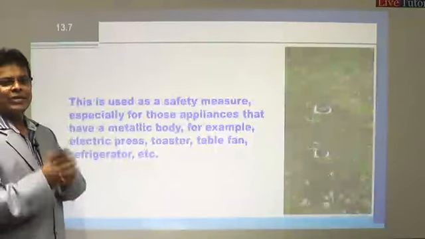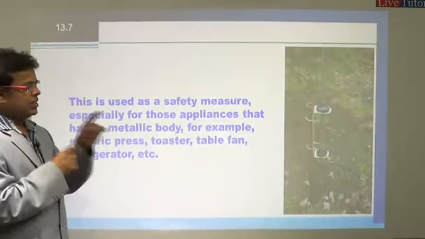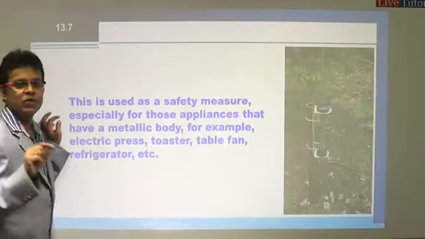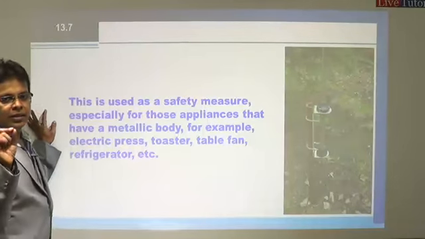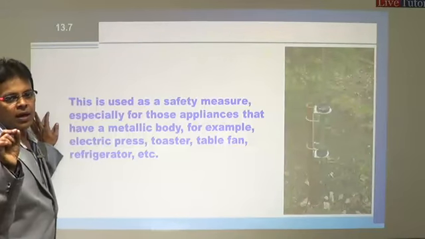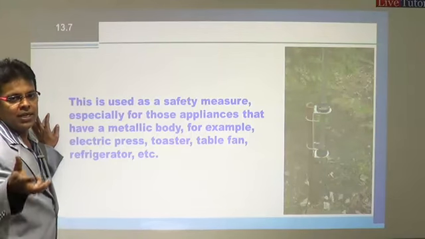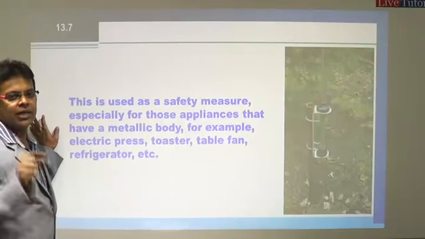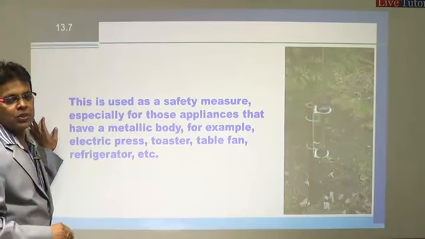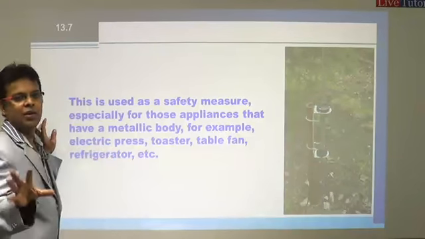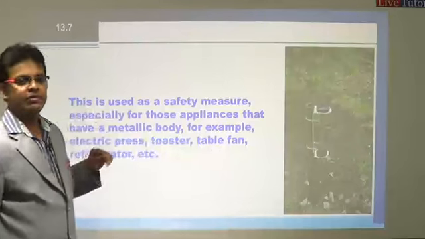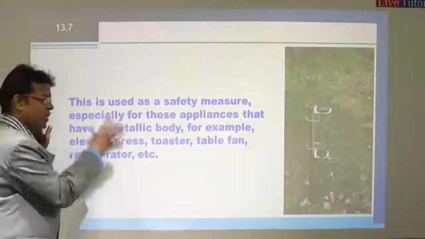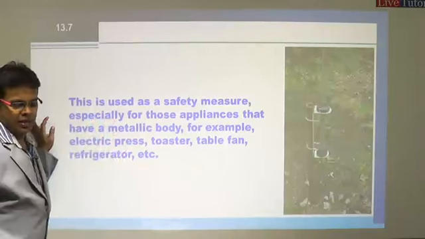Now, what is the need for the earth wire? Right, this is used as a safety measure. This earth wire usually has a low resistance path, a perfect conductor like copper wire, right? And this is used as a safety measure to safeguard appliances like electric press, iron box, toaster, table fan, refrigerator, all those which have a metal body. If there is a chance of these metal bodies coming in contact with the current, what will happen? When you touch that, you will have a bad shock. So all the electric appliances which have a metal body should be given this earth wire connection. If they have only a plastic body, we need not worry about it, because we are not going to come in contact with the current. So all the appliances which have a metal body should definitely be given this green wire connection, the earth connection.